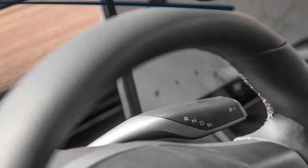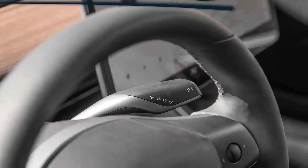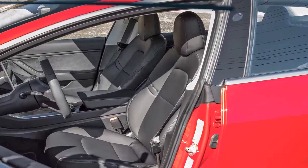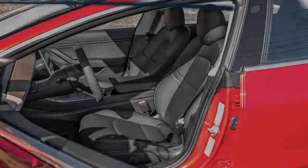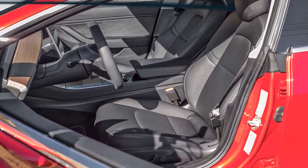We first get a look at the Model 3's central landscape-oriented 15.0-inch multi-touch screen, which replaces a traditional gauge cluster. This display is the hero of the interior, Von Holzhausen says. It handles the vast majority of the Model 3's user input. Everything from vehicle settings to seat adjustments is accessed through this iPad-like screen.